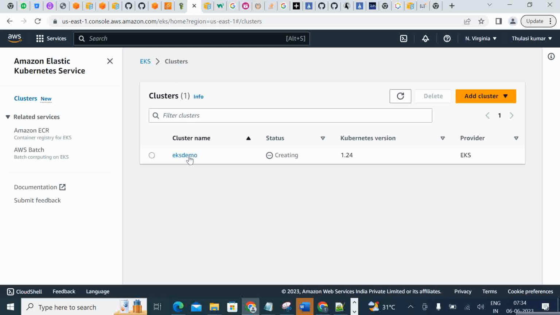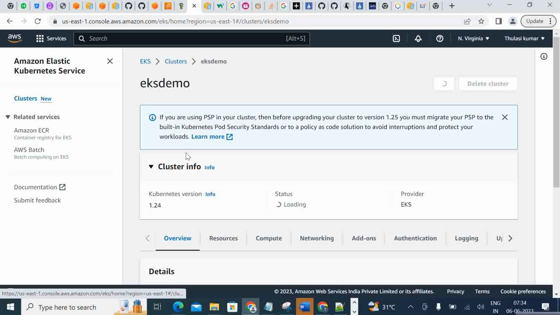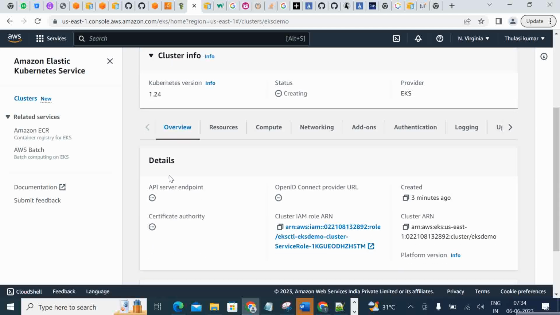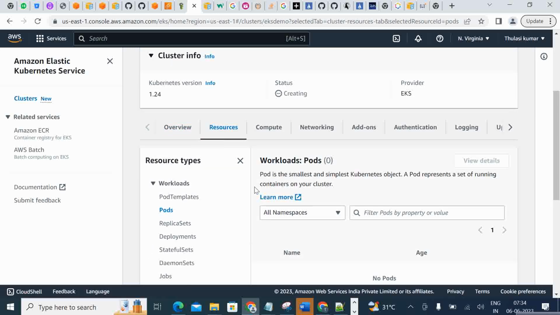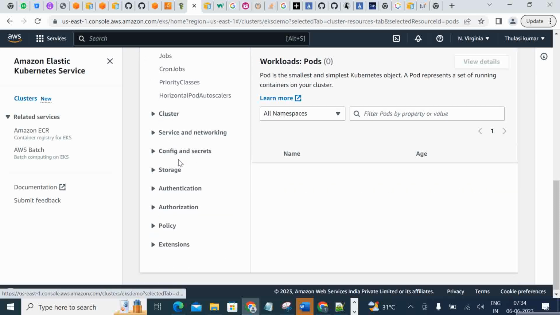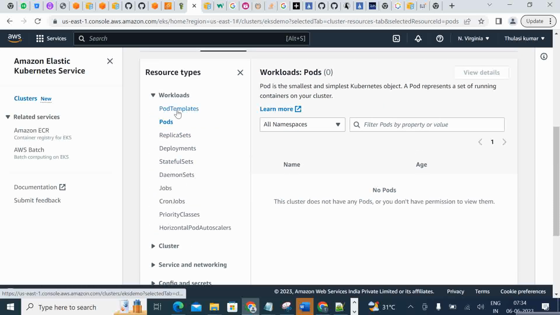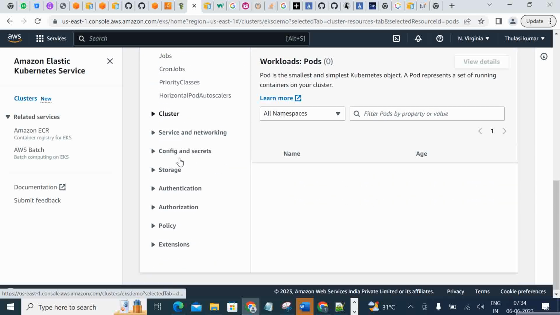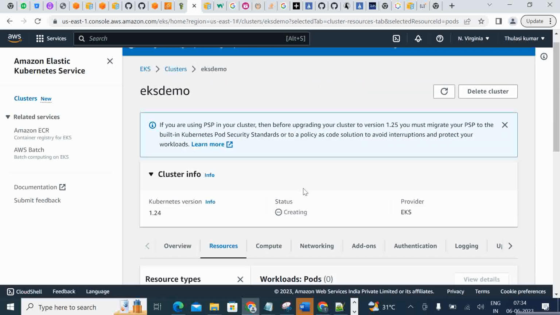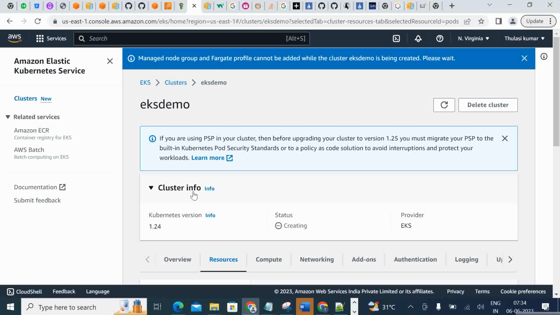Here, this is my EKS cluster name, master name. If you want, you can check resources. Whatever we are working on, pods, replica sets, deployments, everything will be created here. You can create it manually also.